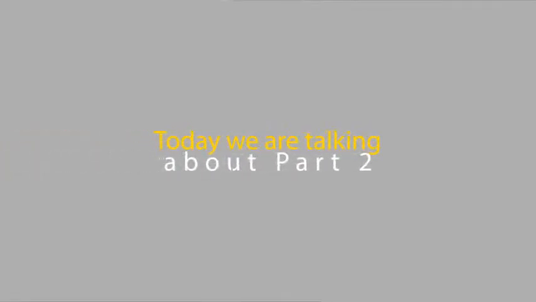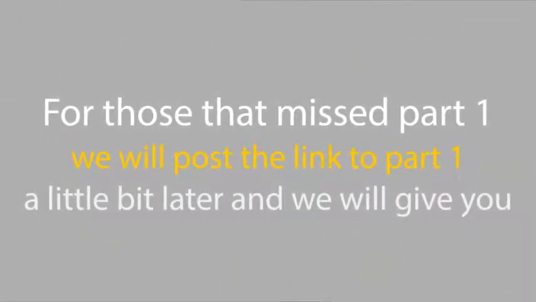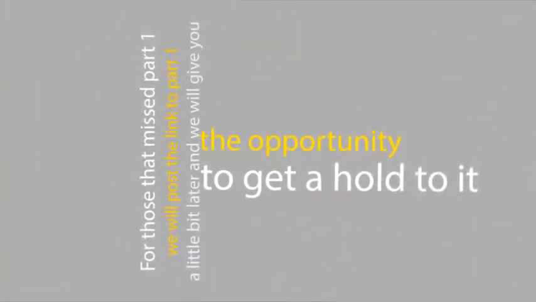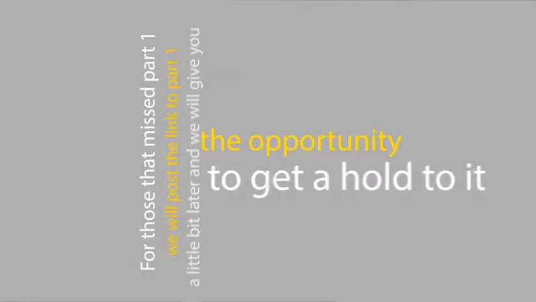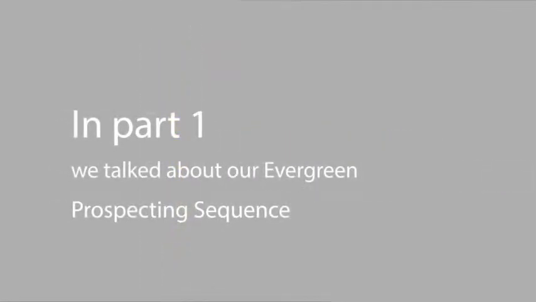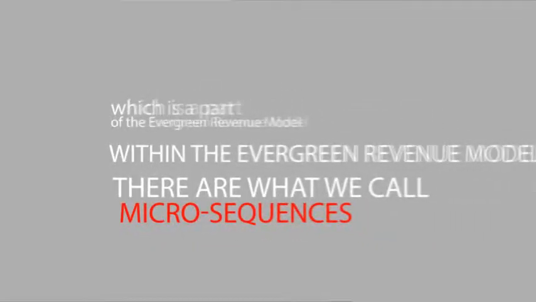So today we're going to be talking about part 2 of the Evergreen revenue model. For those who missed part 1, we'll go ahead and post the link for part 1 a little bit later. We'll give you an opportunity to get a hold of it. But in part 1, we talked about our Evergreen prospecting sequence, which is a part of the Evergreen revenue model.